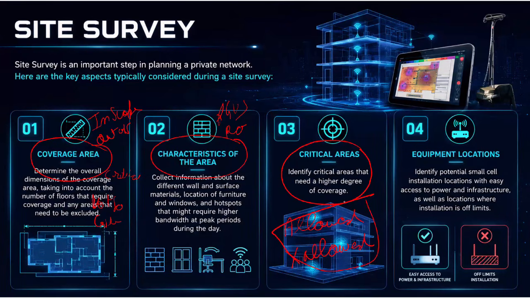the current RF environment. So as I said, the site survey connects the theoretical design plus the real world environment. The better our site survey is, the better information we have when we start placing small cells and running our RF predictions. And once we have collected all this information, we can move to the next step and determine how much coverage and capacity the private 5G network actually needs.